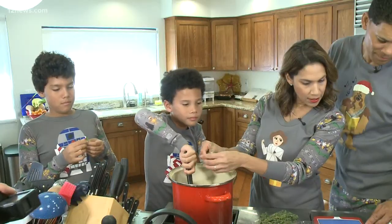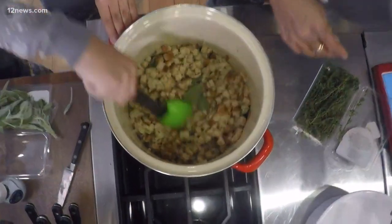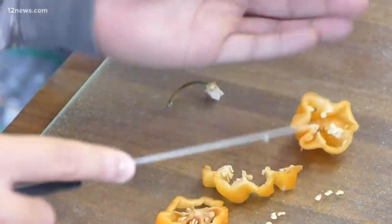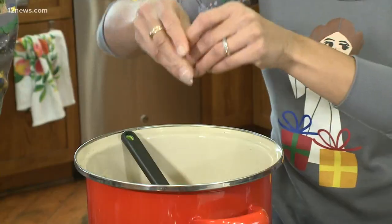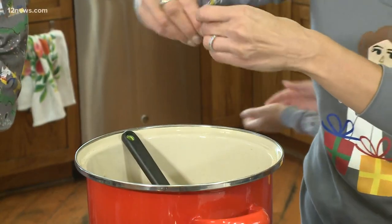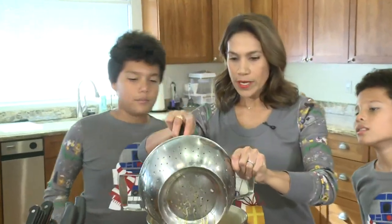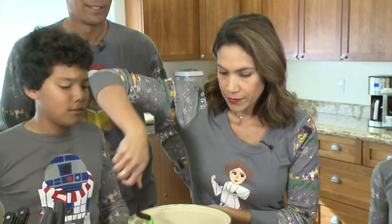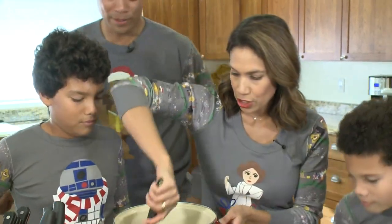Hudson, I think it's time for the tiny pieces of habanero. Cut some small slivers — don't let the seeds get in because that will really kill you. A little bit in here, tiny pieces. Now we add the oysters in — the best part — then you turn it, turn it, turn it.